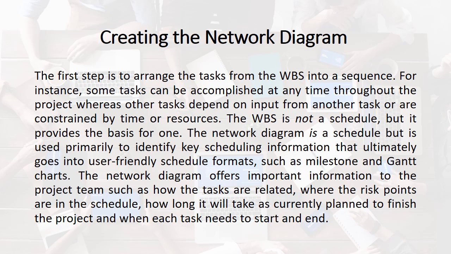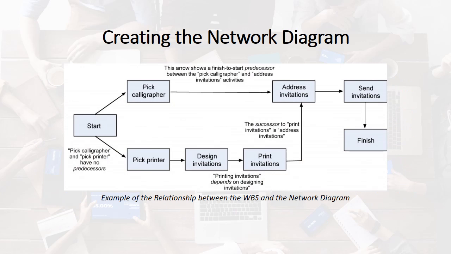The network diagram offers important information to the project team such as how the tasks are related, where the risk points are in the schedule, how long it will take as currently planned to finish the project, and more. Here is an example of the relationship between the WBS and the network diagram.